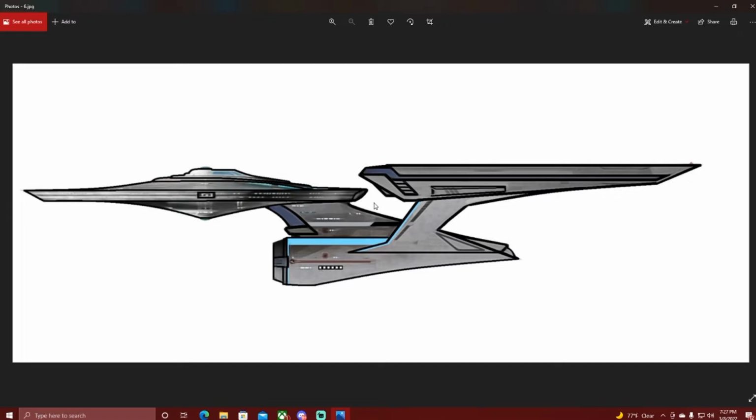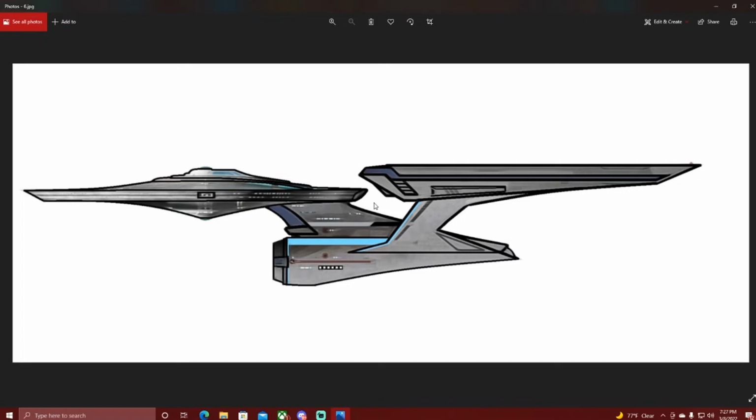And that may not stand out to you, but to me, they had already updated those impulse engines. So that was just something that stuck out to me a little bit. I was like, huh, if they were doing a new ship, it would make sense at that point that the impulse engines would look more like that update, because the impulse engines on the Enterprise A look more like the classic Enterprise.